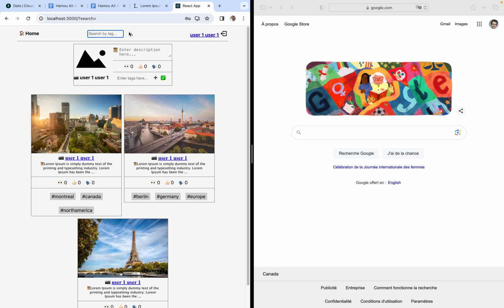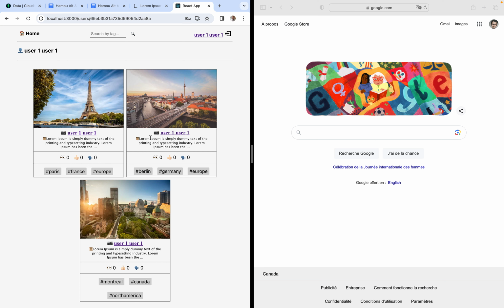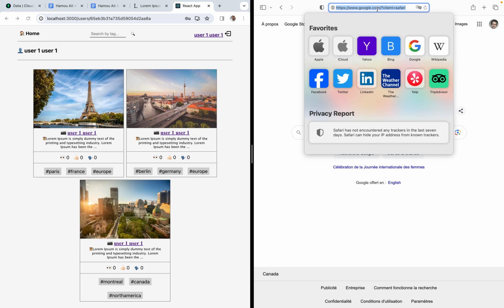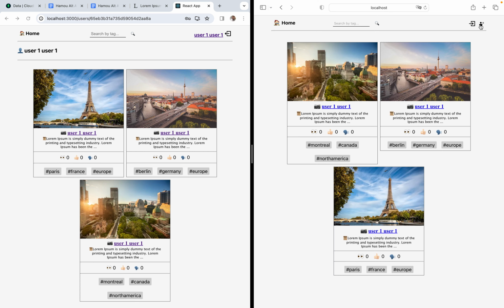Okay, now I move on to the next functionality, which is real-time. Before talking about that, when I click here, I will get all the posts that have been added by this user. Next, I will talk about the real-time notification, or real-time communication, or let's call it real-time notification. Each time a new user likes or comments on a post, the user who made the post will get notified. You see here that the posts are shown correctly.